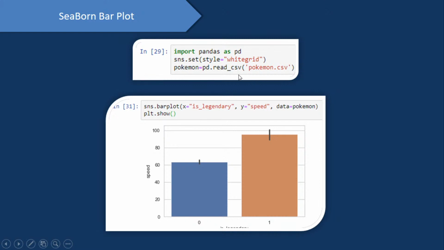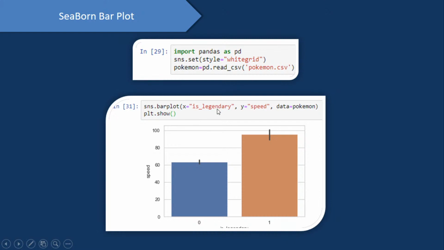Now that I've loaded this file, all I have to do is make a bar plot out of this. As I've told you, a bar plot is used to understand the distribution of a categorical column. So here I am using the method called barplot, which is a method inside the Seaborn library. I have a lot of columns in this Pokemon dataset, and when we go to Jupyter Notebook, I'll show you all of those different columns.